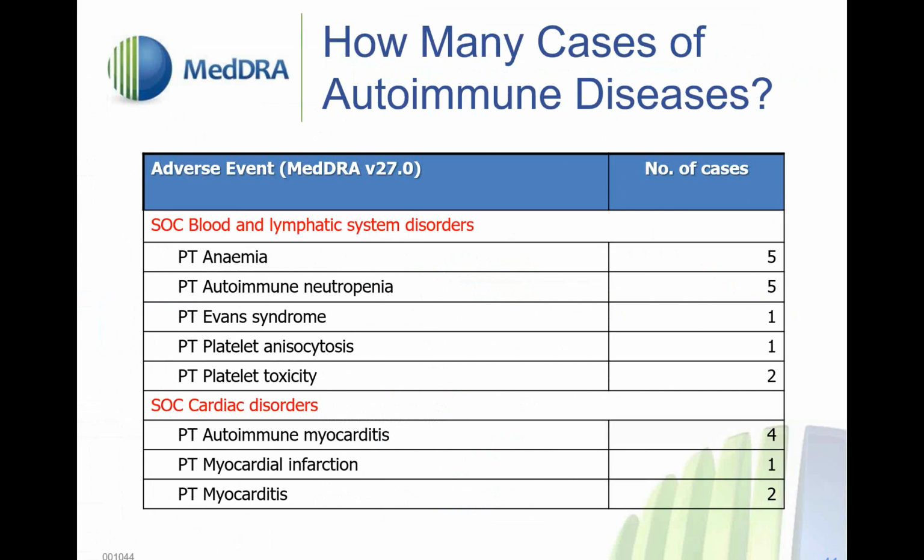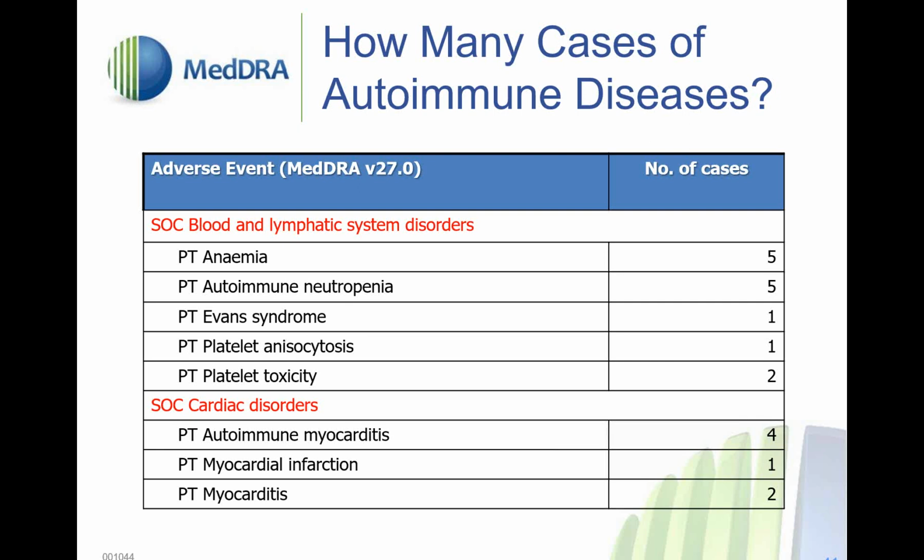Or maybe you are a programmer and the medical monitor asked you to find that information out. So let's say you have 49 or 50 cases so far, and for some reason there's a concern about autoimmune diseases. Can we identify how many total autoimmune diseases we have in our data set? So you ran it by system organ class, and within each system organ class, you ran it by your PT. That's all you have.